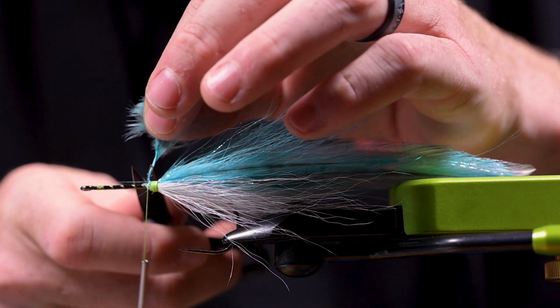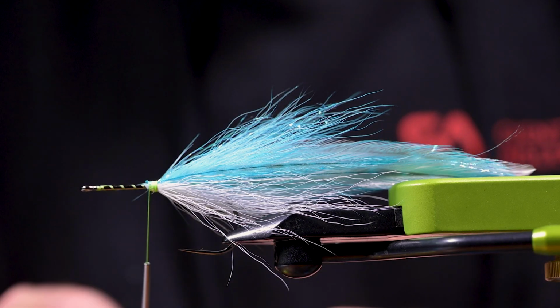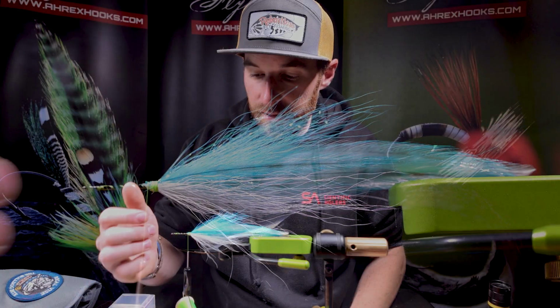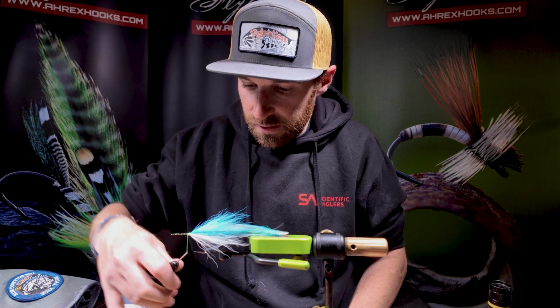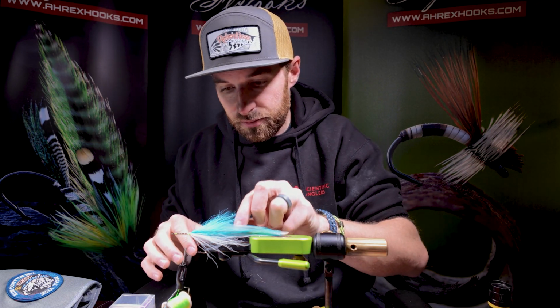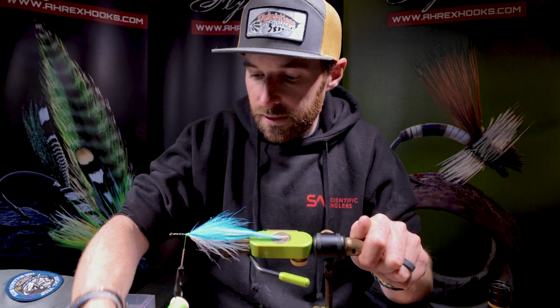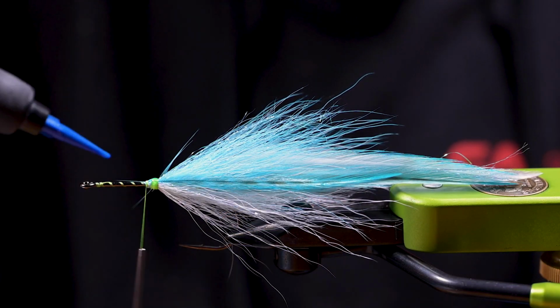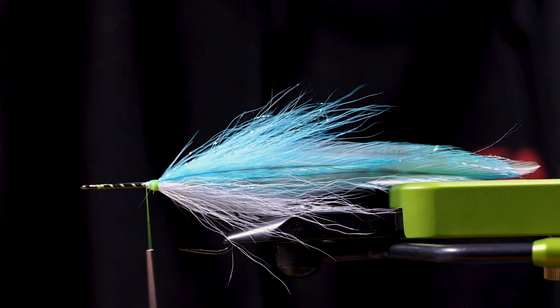So you'll notice that before I cinched down on that last one, I moved forward a little bit because I've got those securing wraps right here. Moved forward, pulled it down once. That way I have these feathers set nicely, but then they don't flare out because I really cinch them down. And then again, just to secure this in there, throw a little bit of glue on there.